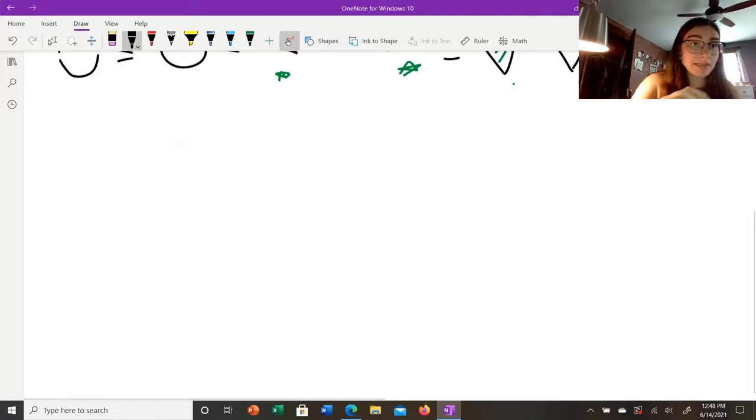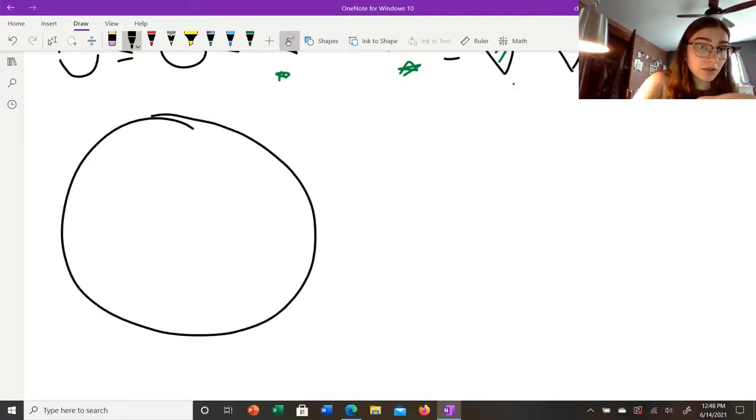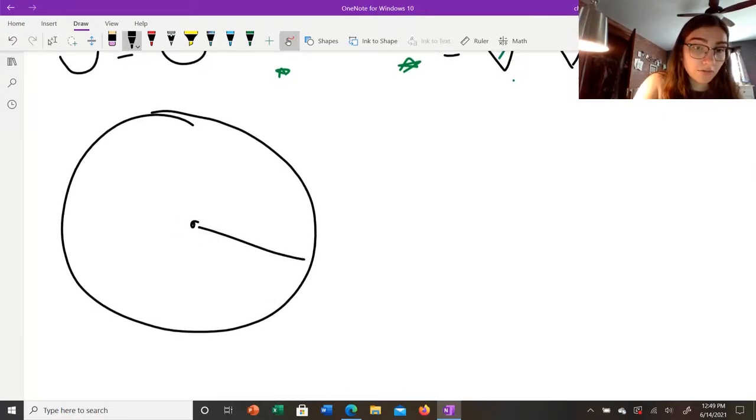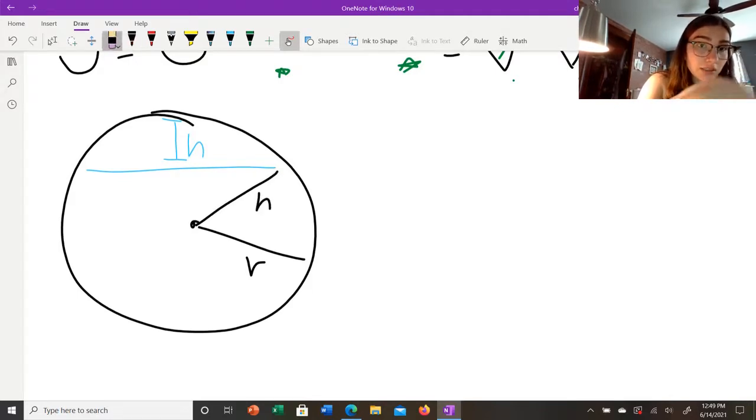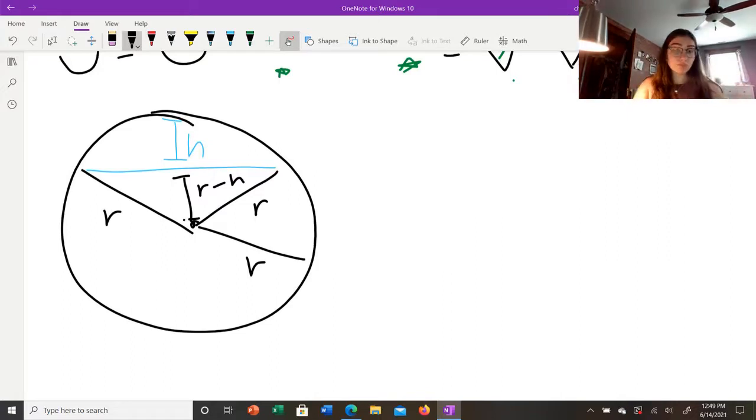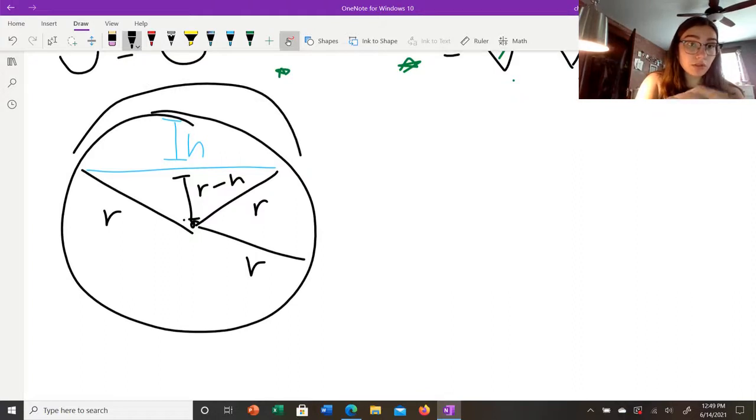So let's start by taking a little bit of a closer look at the face of our circle. If this is our radius, and this is our H, we can also go ahead and draw a radius here. Sorry, that kind of looks like an H. Let's redraw that so it's not confusing. A radius here and a radius here. And this height, this little thing right here, we can call the radius minus the H. Okay. This little part that we just drew, now I'm going to erase that.